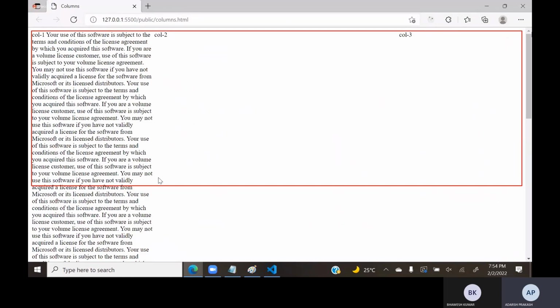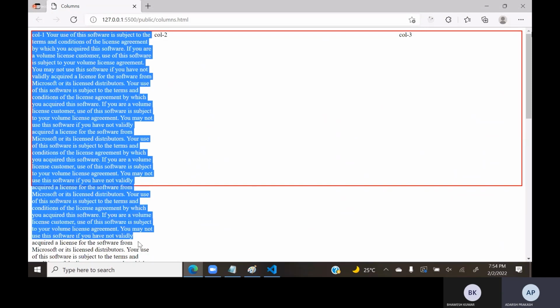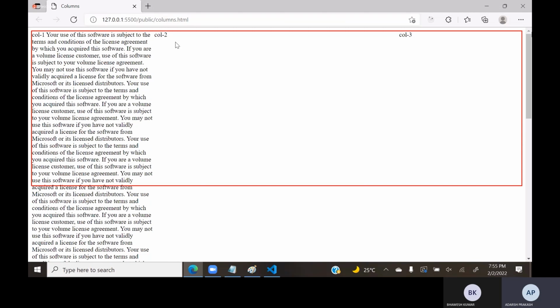It will continue here. That means it will go outside this border. But it will never come to the next column. That means contents of one column will not disturb the contents in another column. This is when you are using display grid. Through grid, you can divide columns, but that column will have this kind of behavior. This is the behavior. Okay.